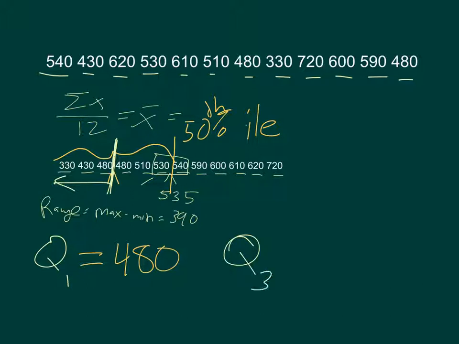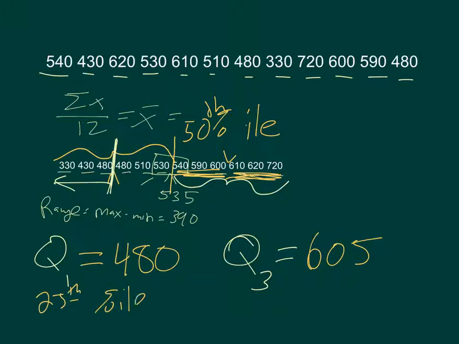And then we're going to find Q3, which is the 75th percentile. Now again, these are all things you should be writing down if you've never heard these terms before. Q3 is the 75th percentile. Then you hit pause and you write that down and you unpause. And then you find out that, okay, that's the middle point of the top half. And again, there are 1, 2, 3, 4, 5, 6 data points. So the 75th percentile is halfway between those two because there were 3 below it and 3 above it. So halfway between 600 and 610 is 605. That's the first quartile and third quartile or the 25th percentile and the 75th percentile.